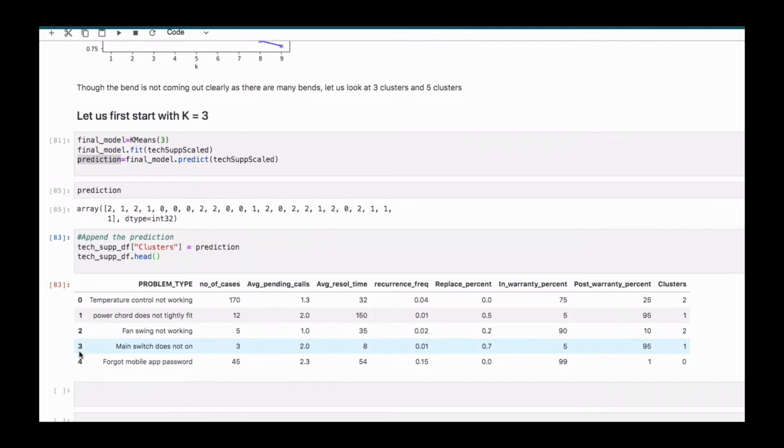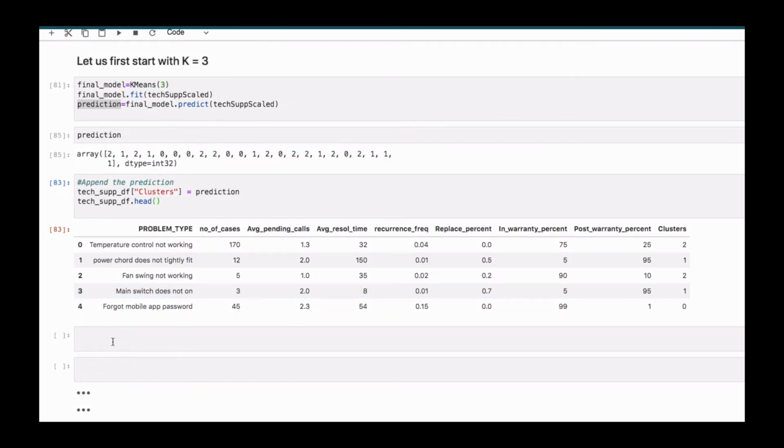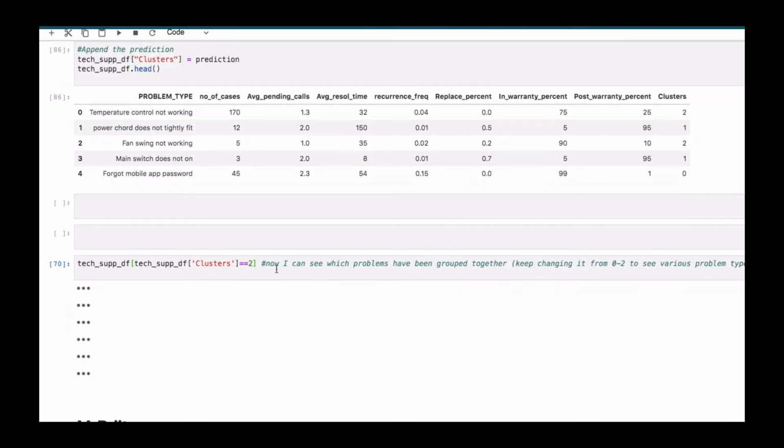Now that this is done, let's see which complaints are in cluster 0, which complaints are in cluster 1, and which complaints are in cluster 2. Let's see how this is done. Let me run this again and start from cluster 0.